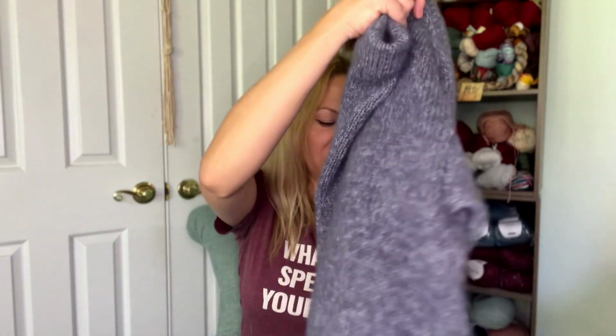So I made the executive decision to go down, and it looks fine even before blocking. As I said, lovely pattern, but a lot of stockinette with some really nice details sort of at the end, but you've got to get through a lot of stockinette first. So I ended up just kind of getting distracted. There was certainly nothing wrong with the pattern, and now I'm excited to have it done and maybe wear it tomorrow as we are going out to dinner for our anniversary. So that is FO number 1. That is the Amelie cardigan by Mochi Knits.